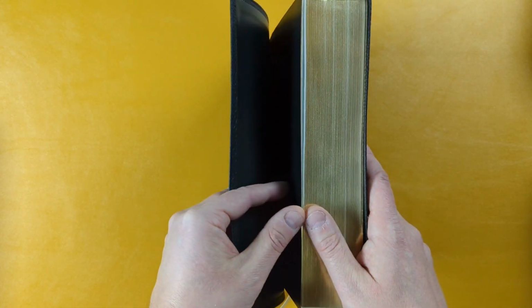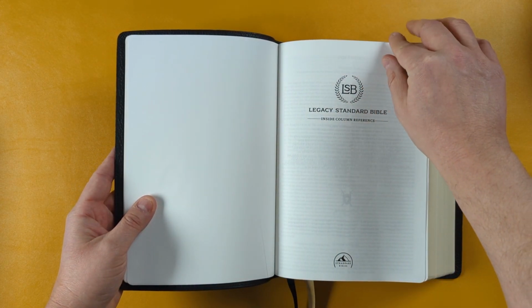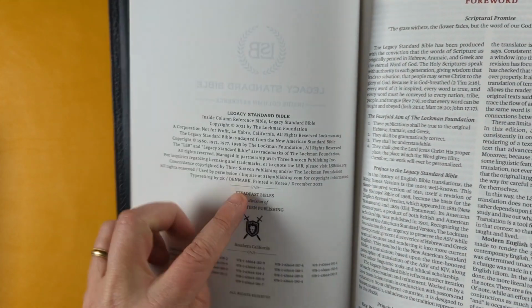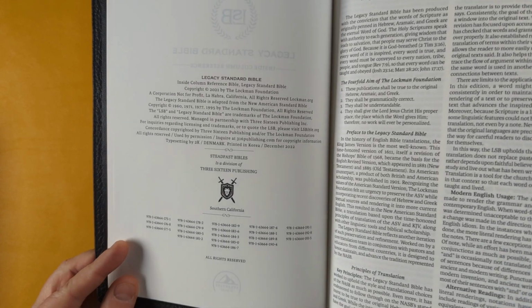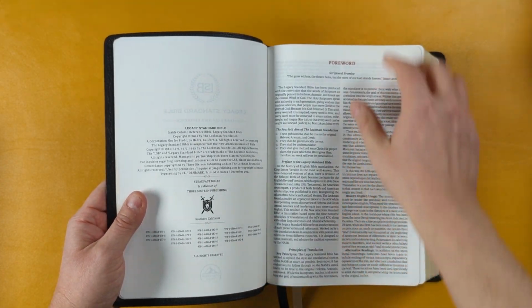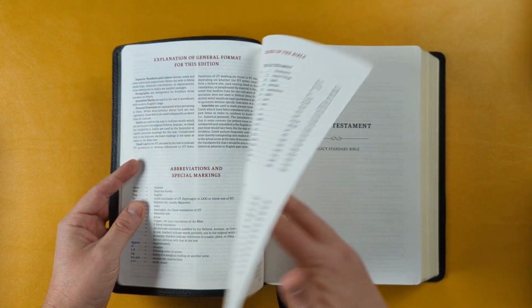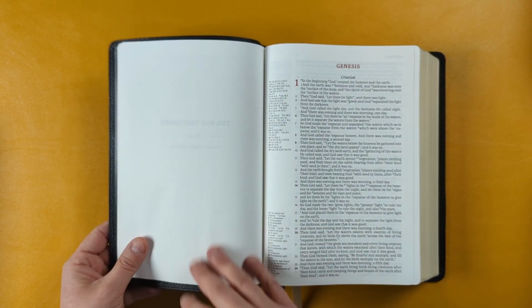One other thing I will show you about this Bible is the material you're getting at the front and back. At the front, you have your title page. Here's the copyright information. It says it's typeset by 2K Denmark, printed in Korea, and this printing is December 2022. Here are the ISBN numbers for some of the other editions of this Bible. Here is the foreword to the Legacy Standard Bible, and then you have the contents. After that, you have your Old Testament title page, and you get right into the biblical text.